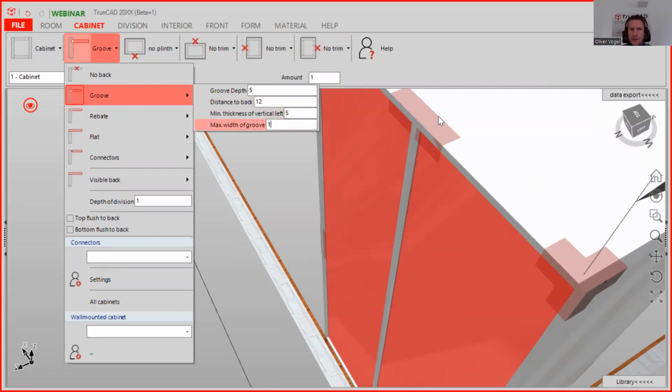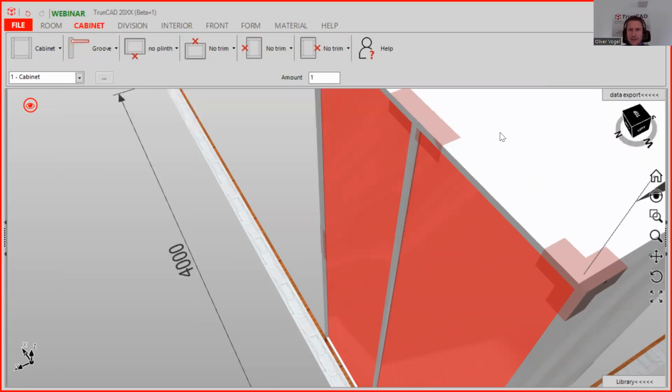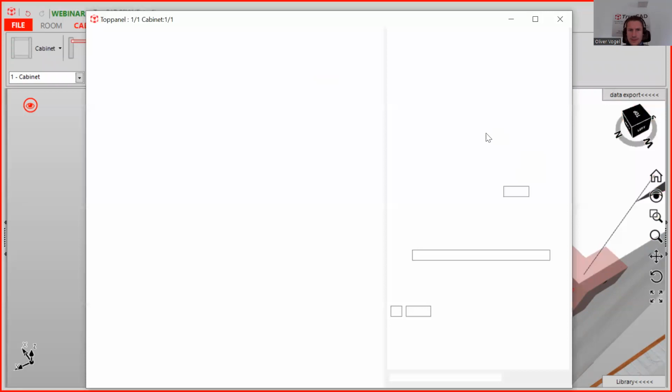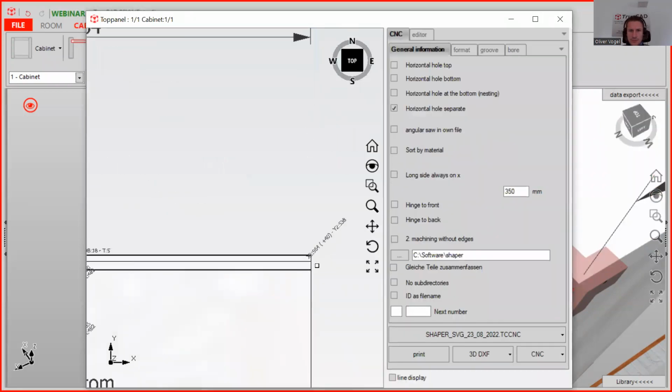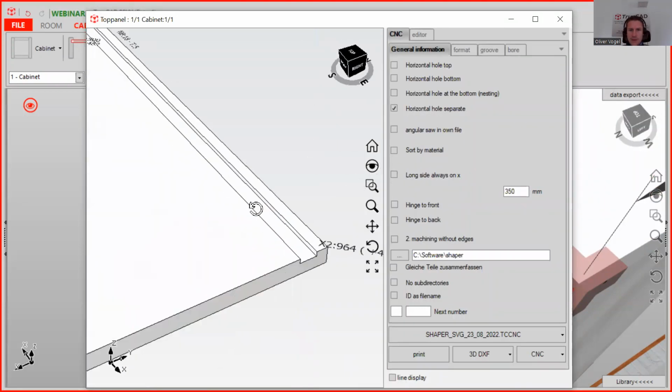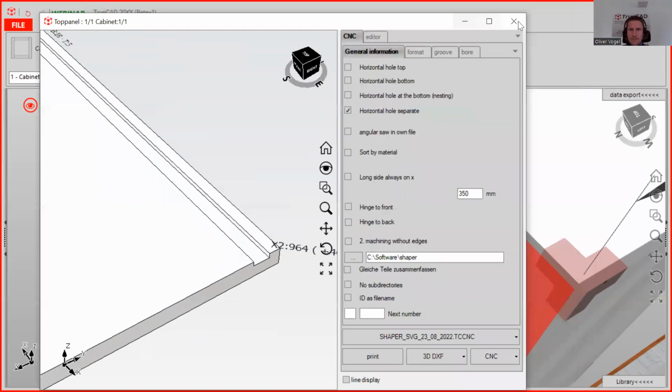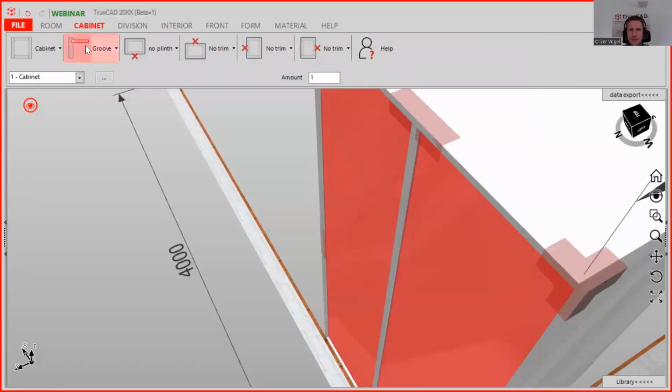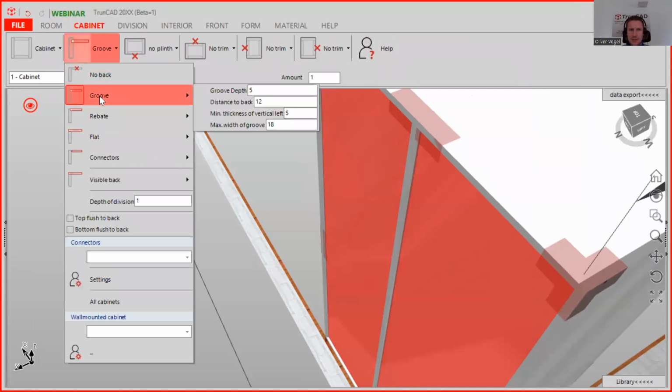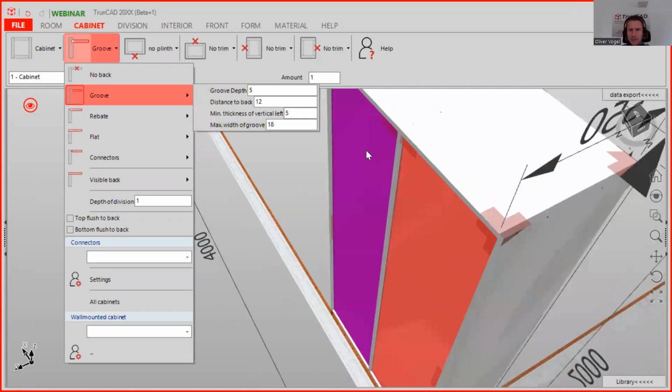When you have 18 and you double click it, you see the groove is getting bigger. That is just for your information, that you have these different types of options for your construction. When there are questions, just let me know, then I will answer you.